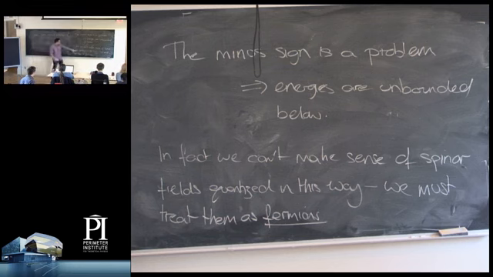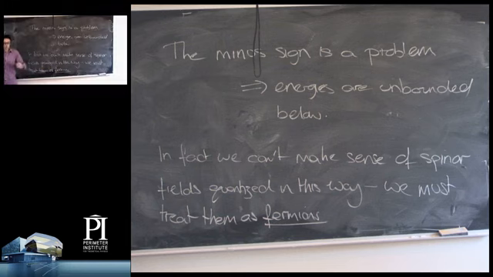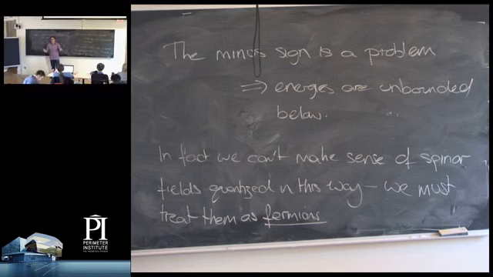But what you're seeing here is the first glimpse of what's called the spin statistics theorem in quantum field theory. You know that half-integer spin objects are fermions and integer spin objects are bosons. What we're seeing is if you try to take a half-integer spin object, the spinor, and quantize it as a boson, you don't get anything sensible. The only way we're going to get anything sensible, for example, having energies that are bounded below, is to quantize it as a fermion, which we'll do in the next lecture.